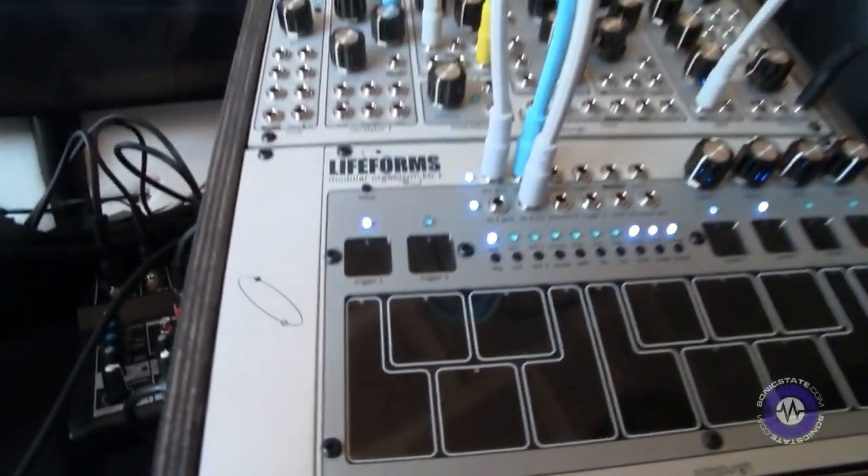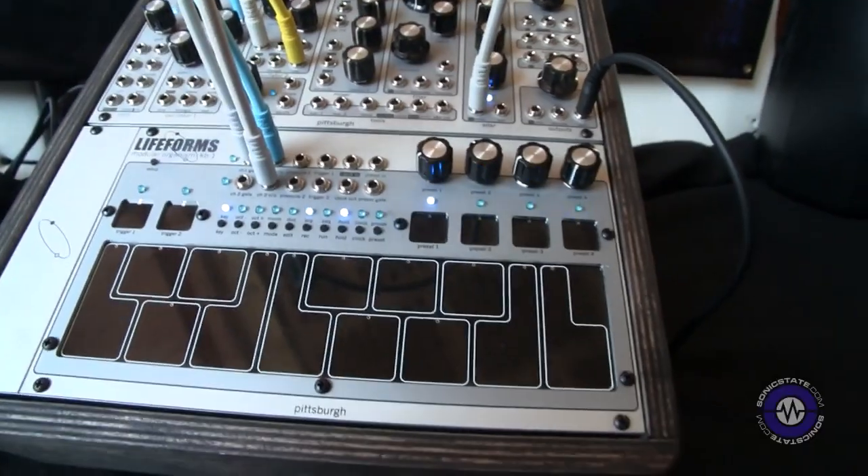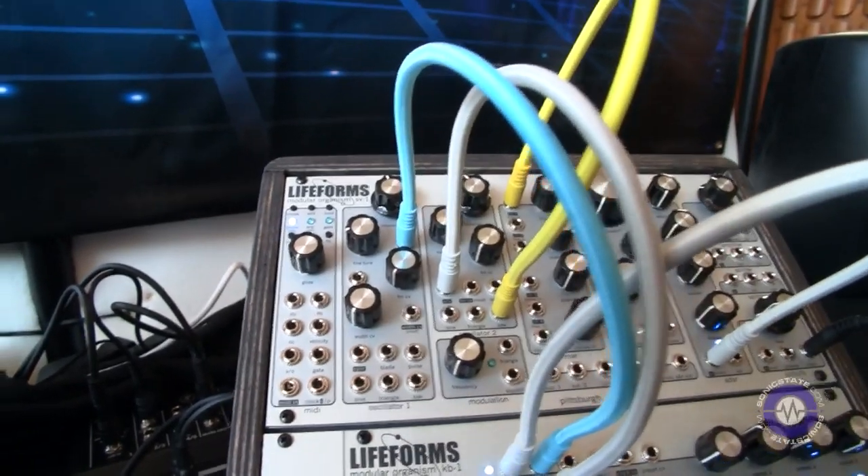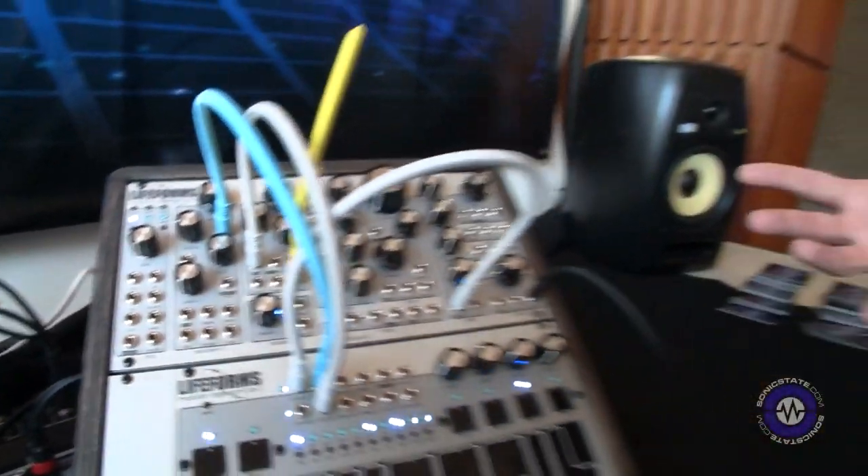When you get it out of the box, if you're new to modular, you can plug it in with a MIDI cable, or you can hook up the touch keyboard and play on the output, and you're making music with it right away. Because everything is integrated and everything is a curated experience, we include a very large manual you can download. Because we know exactly what's in your system, we can give patch examples, explain how the oscillator works, how the filter works, to really get you started on the right foot. You're making music right away — not staring at a wall of modular going, 'what did I just buy?'